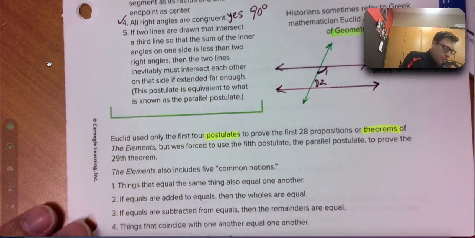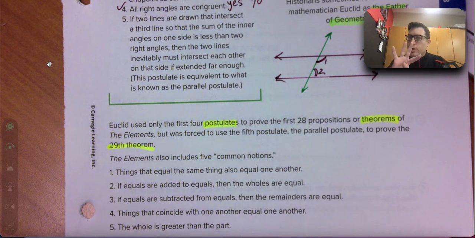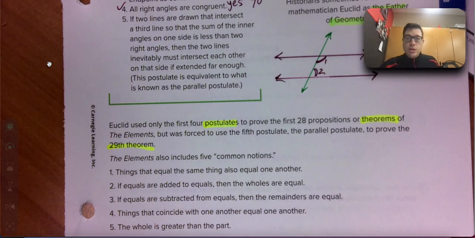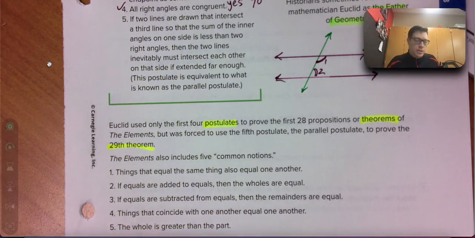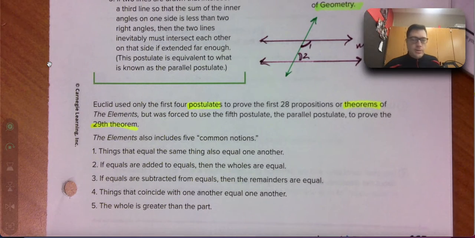Can you imagine coming up with a list of 28 things where you've used only 4 ingredients? Imagine making a recipe and spending time preparing 28 complete meals, dishes, food items, using only 4 ingredients, and then you bring in a 5th ingredient only after you've made 28 of them. That was his way of doing things, but with math, where he was able to make 28 statements without talking about parallel lines.